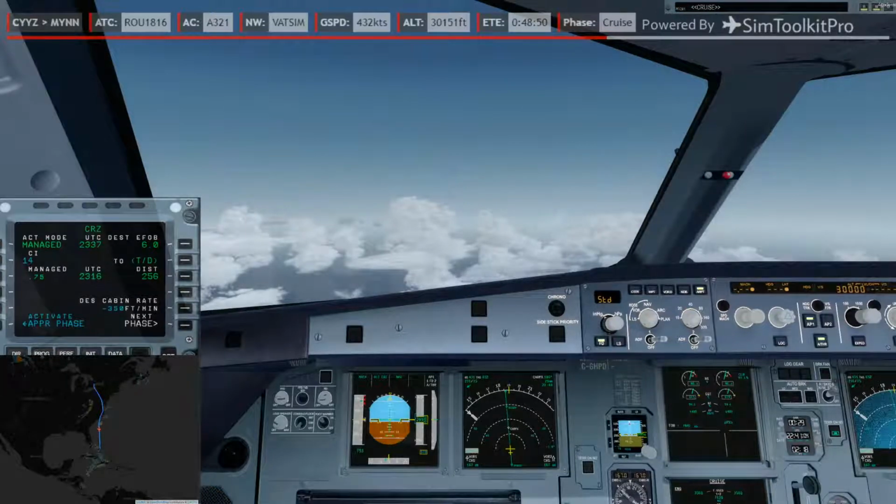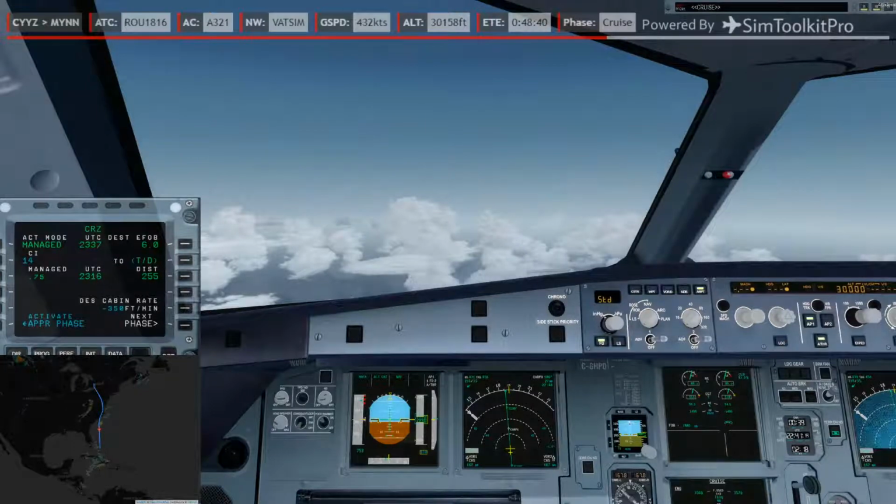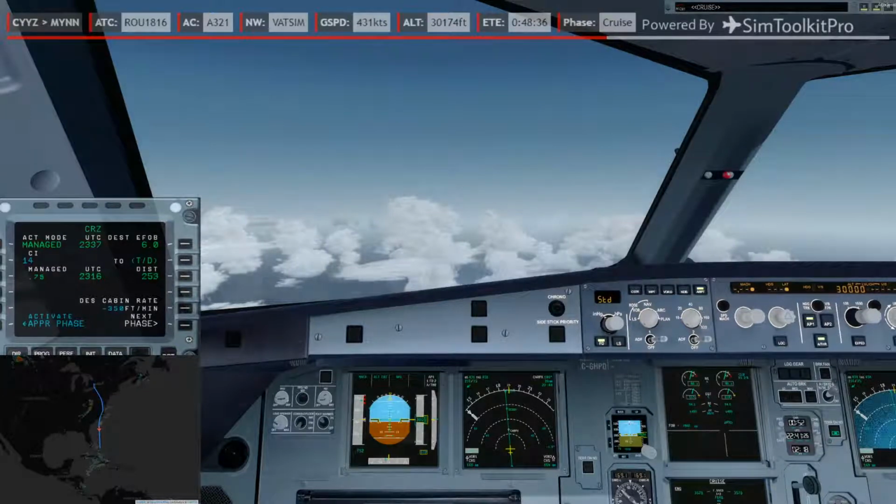Southwest 1138, runway 35 left, line up and wait. Citrus 1055, runway 35 left, taxi via Foxtrot, Golf, Hotel 10.